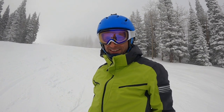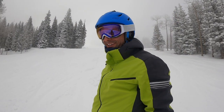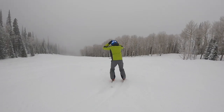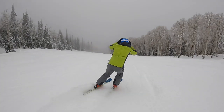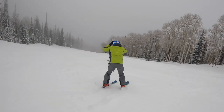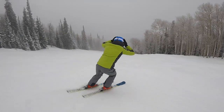Your legs are going to have to be more active than ever. All of the movements you already know. We're not going fast. Yes. Active steering. And you even have fresh snow that you're dealing with. Not letting the fresh snow bother you. Really committed to your leg work.